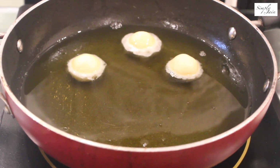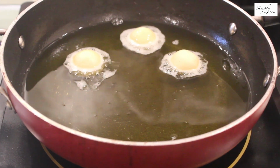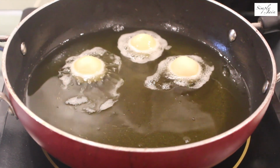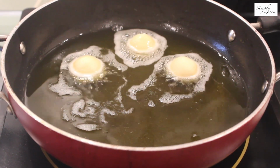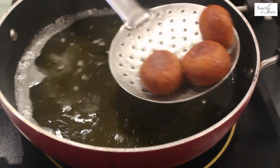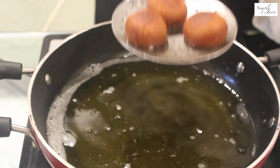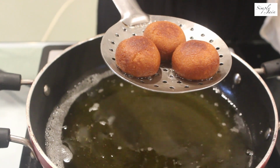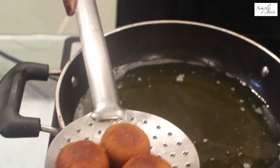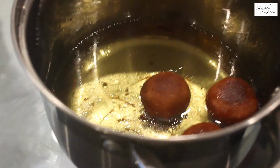It's going to take a while. Don't increase the flame, otherwise it will be undercooked. Once it's golden brown, just remove the excess ghee and directly put it in the cool sugar syrup.